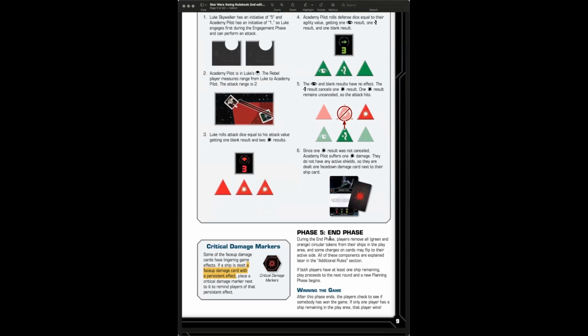During the end phase, players remove all green and orange tokens. Remove all green and orange circular tokens. This is interesting because I read this and thought, oh, that's really cool. I went back and looked. The green and orange tokens are strictly for actions. So any action you've done then comes back because we are now starting a new turn.